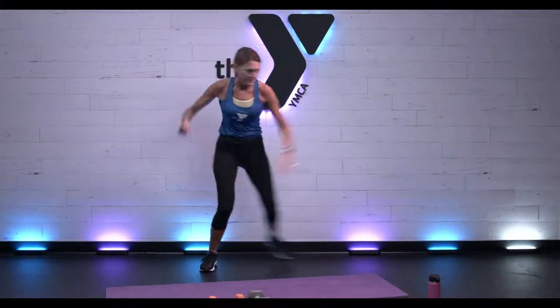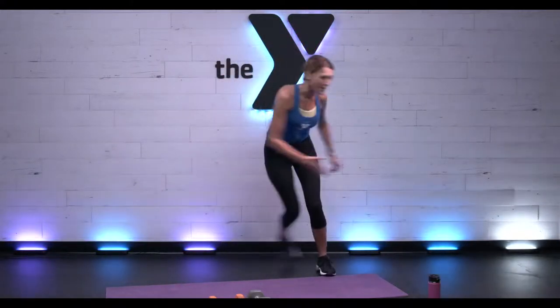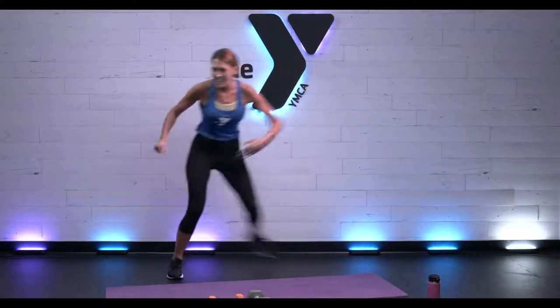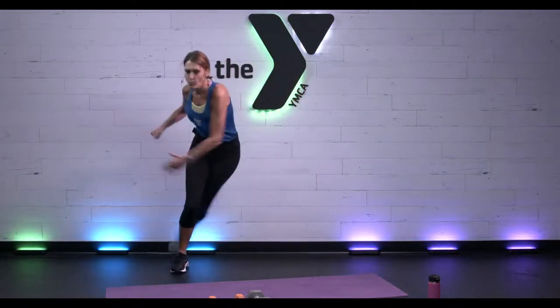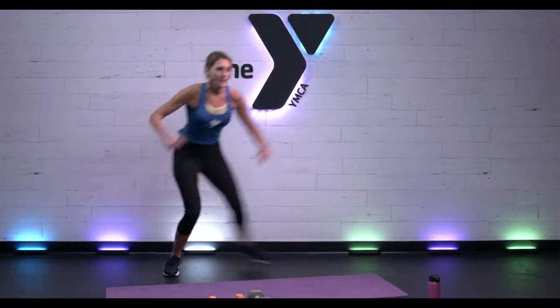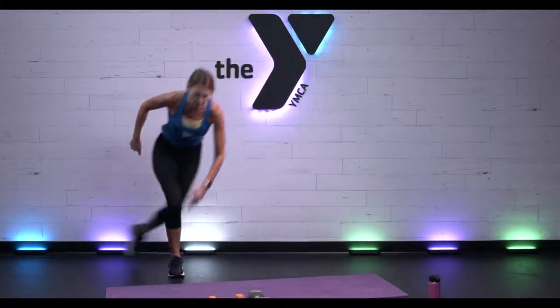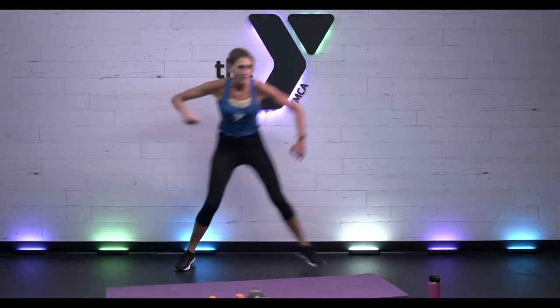Now, are you ready? Number 2 of 5, skaters, right and left. You're gonna start to feel those abductors that we worked, those fire hydrants, side to side. Looking good. Now you can speed this up and hop from one side to the other, or just step. You can curtsy behind, you can go to the floor. Okay, make it more of a strength move if you want, or speed.